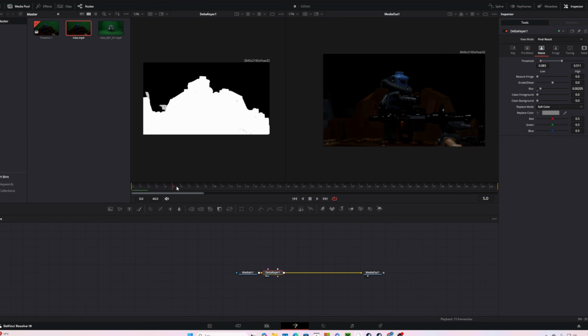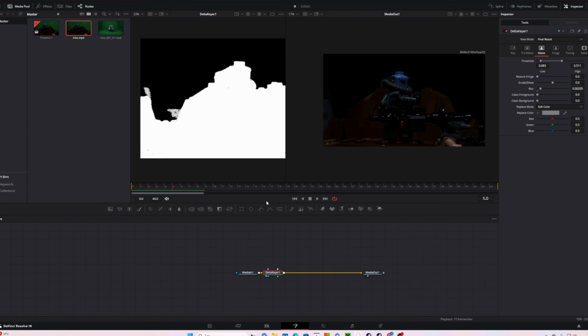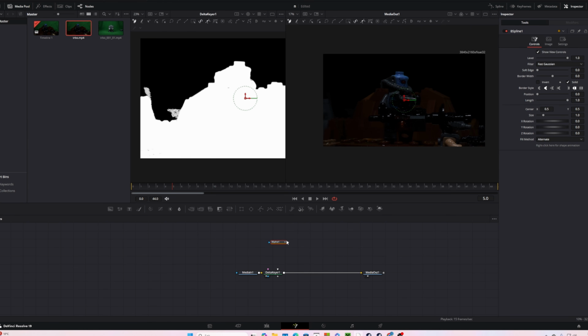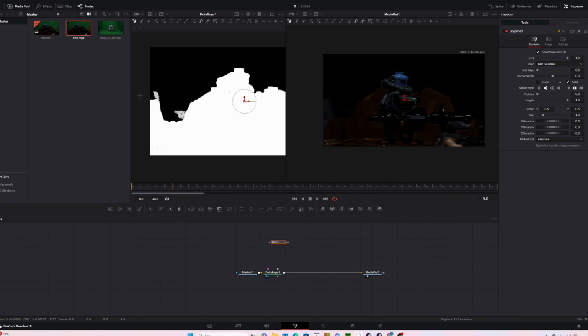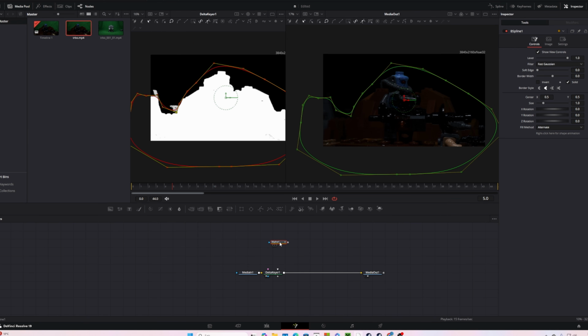Now, if you do find yourself having some parts that still don't really want to disappear, what you can do is to just add a B-spline, drag it down here, and just select around the area, and then just go to the B-spline and drag it to the triangle down here.